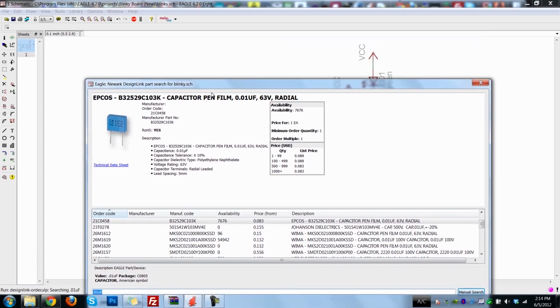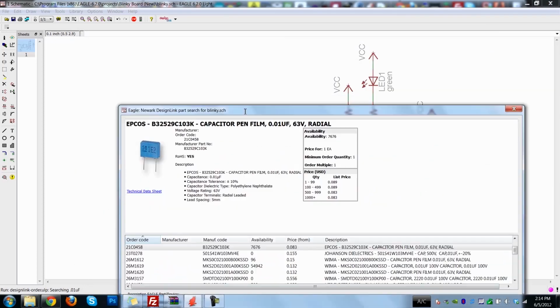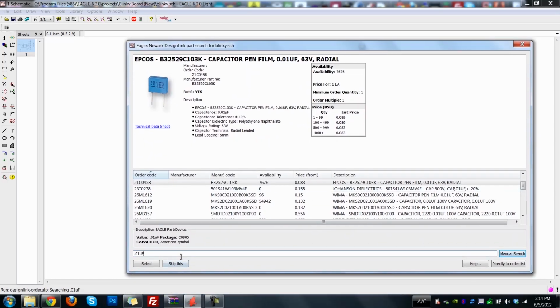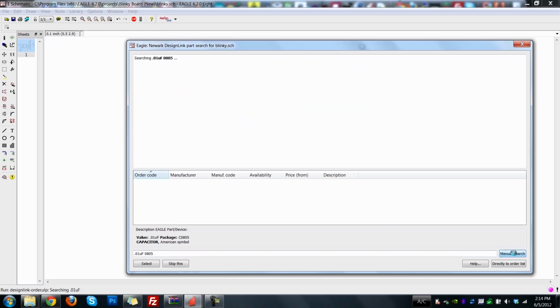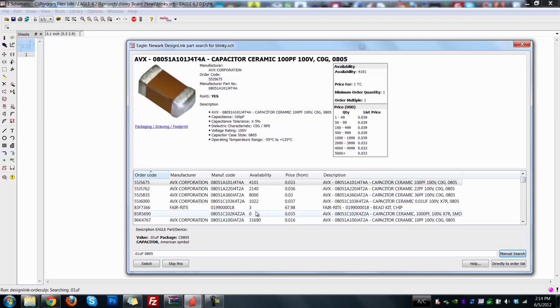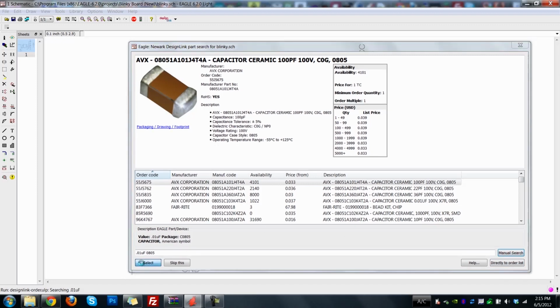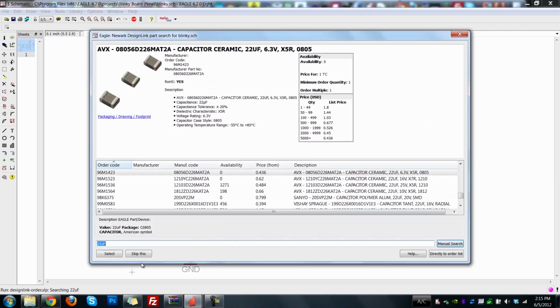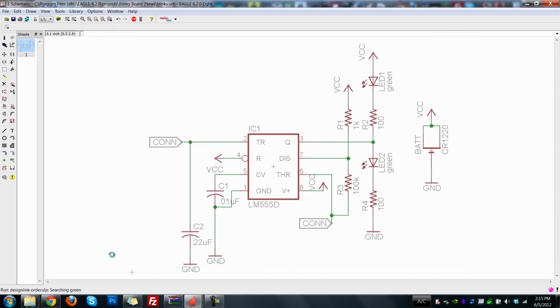And the capacitors, so for example, the first thing looked up is 0.01 microfarads. Now we know we're using an 0805 capacitor, so let's give it a little bit more information. Hit search. Okay, and that looks a little bit more reasonable. That's a 0.01 microfarad capacitor, 0805, looks fine. So we can select this and it'll add it to our bill of materials. The next thing it looked for is 22 microfarad. It found 22 microfarad 0805 capacitors. These are perfect. We'll hit select.